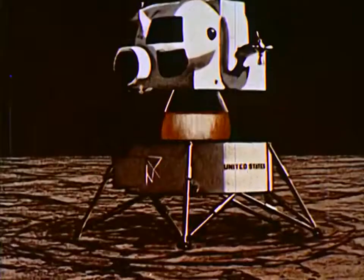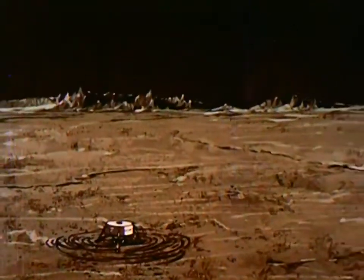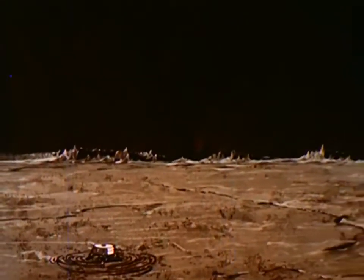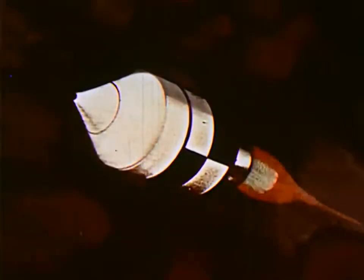When the time comes to leave, they will fire the liftoff engine, leaving the base of the module and all unnecessary equipment behind. Their launch must be timed to permit rendezvous with the command module. Docking, the two explorers return to the command module. Once inside, they will detach the LEM, leaving it in lunar orbit. When everything checks out, the astronauts will fire the service module for the return trip to Earth.